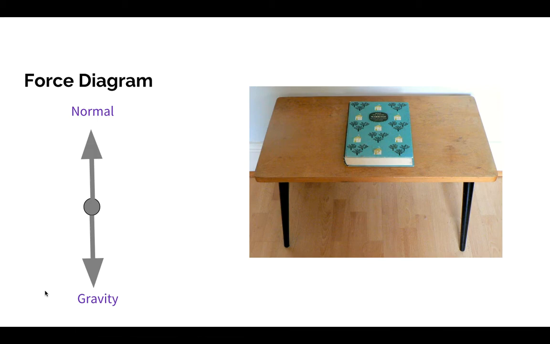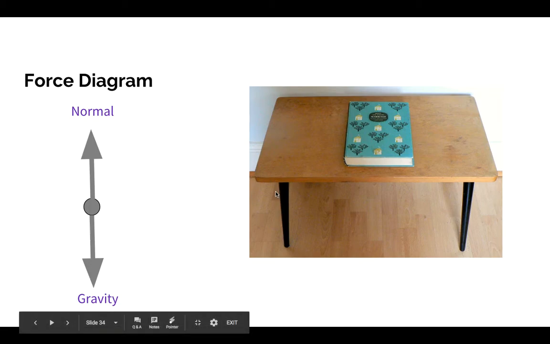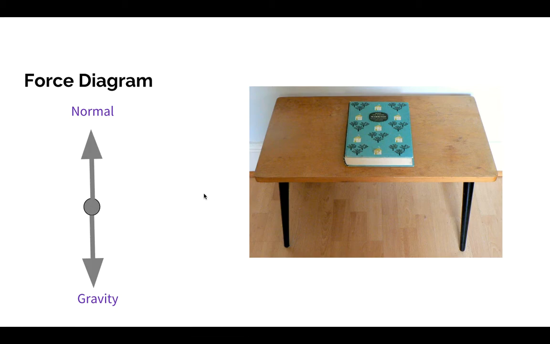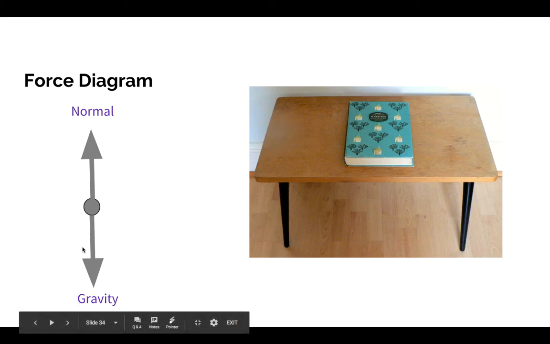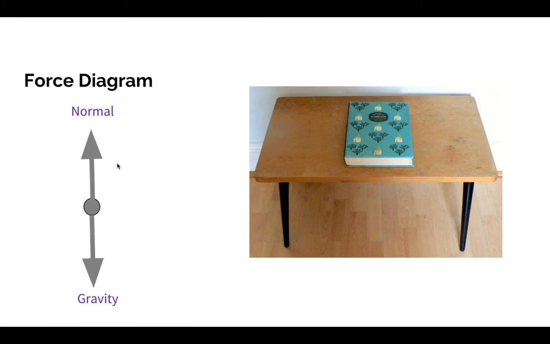Okay, let's talk about force diagrams. When we're drawing force diagrams, we're not going to draw the object, we're going to draw a dot as the object. So here our dot is the textbook, and we're drawing all the forces acting on the object. So we've got gravity downwards, because gravity acts on all objects on Earth. And then we've got the normal force holding it up. These two arrows are the same size because the object is not moving, so they can just cancel each other out. If one was bigger than the other, that would tell us which direction the object is going.